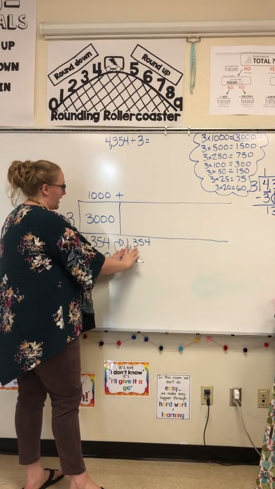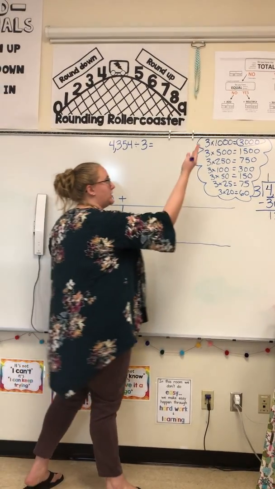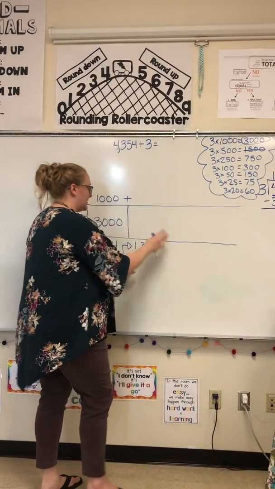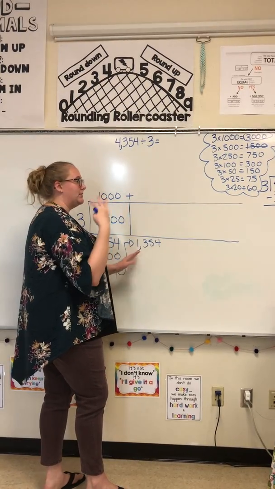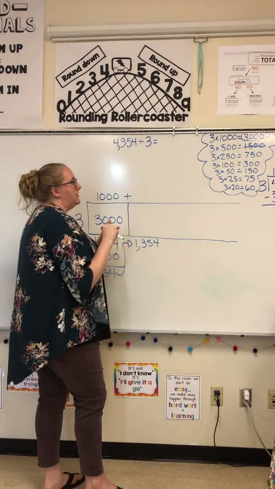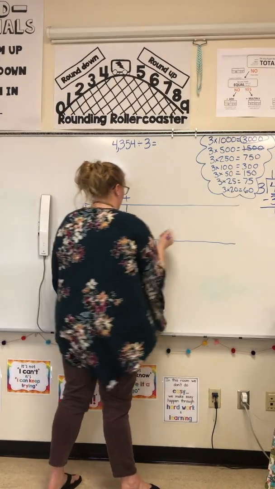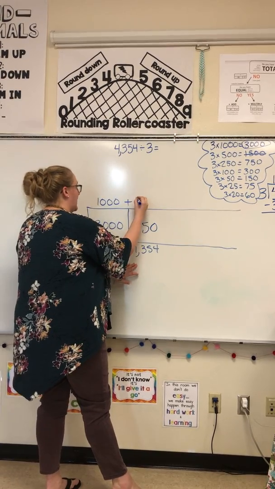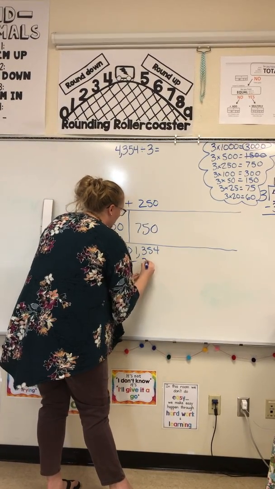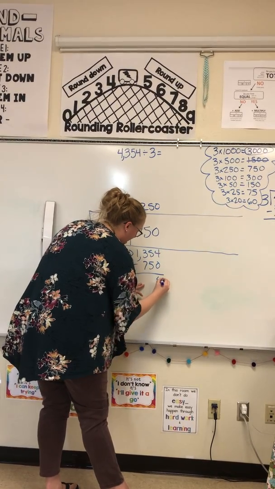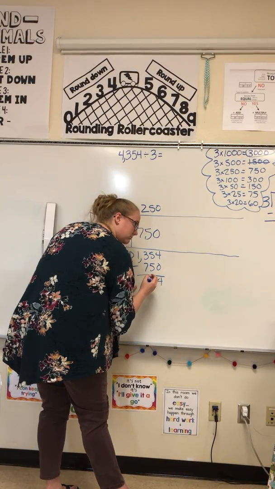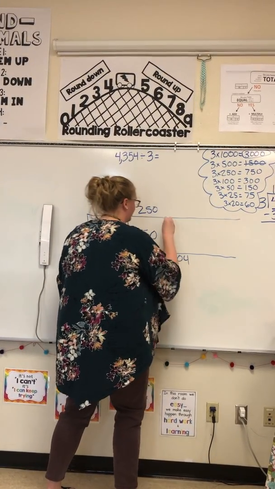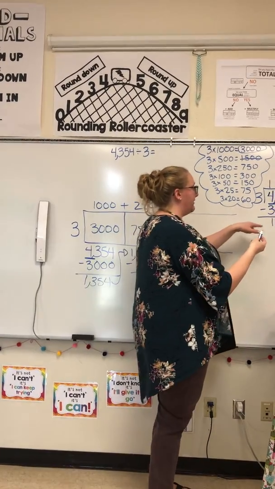So, thinking about 1,354, which of my friendly numbers can I subtract? Well, 1,500 is greater than this, so I could subtract it, but then we're going to be at a negative number. We don't need to do that. So we will use 750. How did we get 750? 3 times 250. Subtract 750. Can't do math. 604. All right. So I'll hop back over here to the standard algorithm.